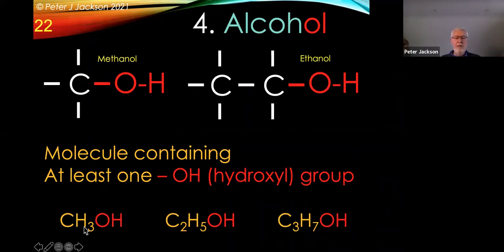So this is methyl, it's got an OH, so it's an alcohol. Its name is going to end in -ol, 1 carbon, methanol. An OH group, it's an alcohol, 2 carbons, it's ethanol. OH group, it's an alcohol, so 3 carbons, it's propanol, butanol, and so on.